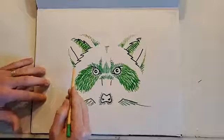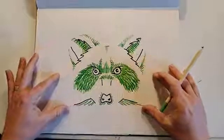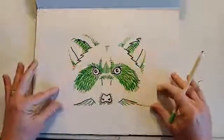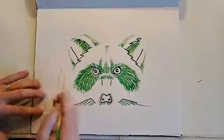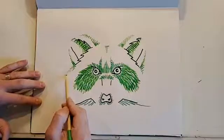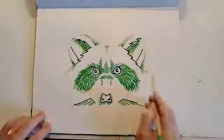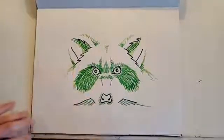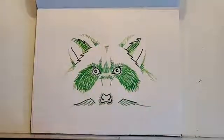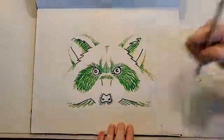And with saying that, I'm going to try and imagine my raccoon's cheeks being pretty, or not cheeks rather, but this fur being pretty wide. So I'm going to take my second green and I'm just going to come out. I'm going to start visualizing how far out I think that might go. You know what I mean? Maybe that's a little far. That's okay though. We're going to be adding shadows in there and outlines and stuff later on. So I'm not too worried. And maybe this starts coming up towards it.